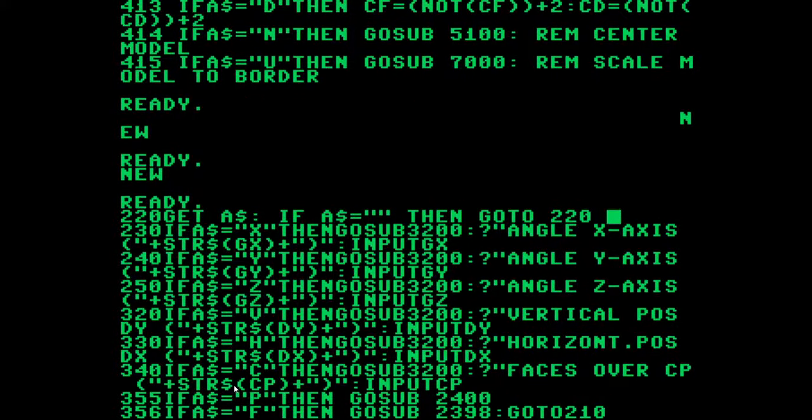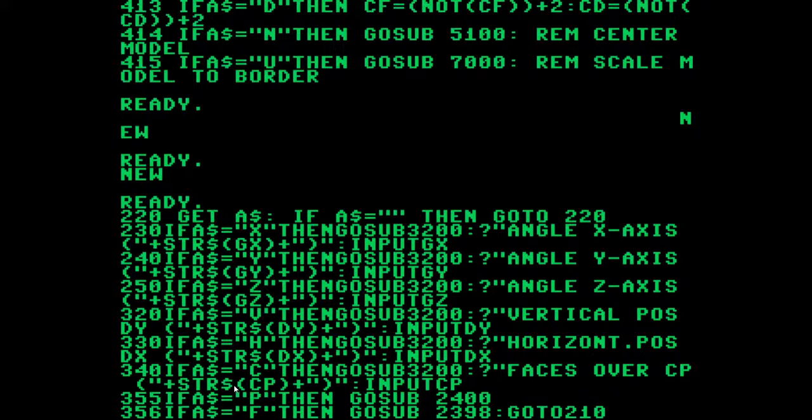So this is the menu part, the part where I press the keys and you could change the degree, the angles. And on the Commander X16, you have to make this endless loop, this go-to loop. You call this function here, get a string, which reads the last pressed key.